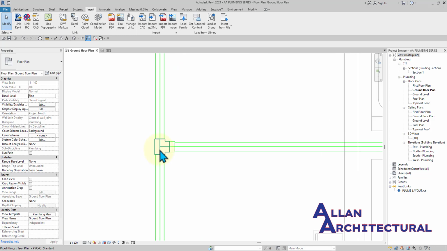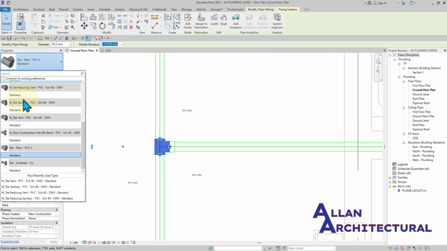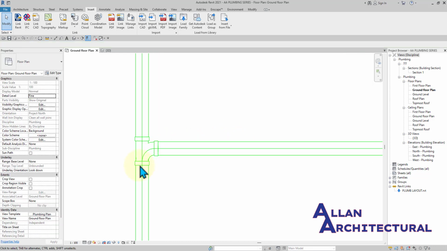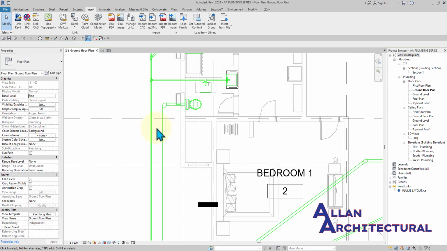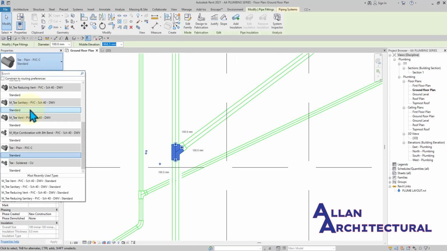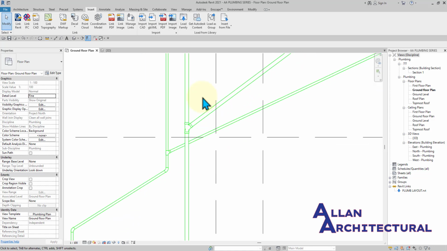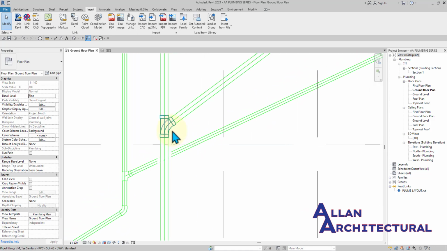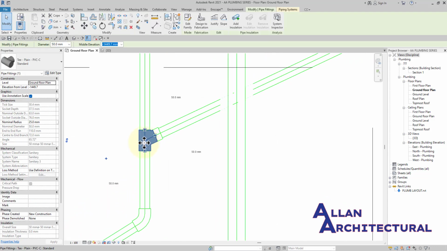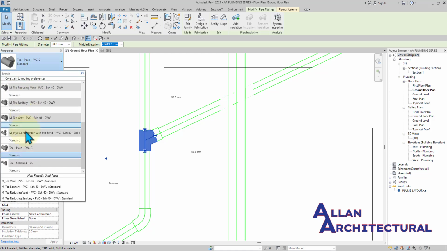All right, so I'm going to select this, and I'm going to change this to also that fitting right there, because I want it to come slope and then join with that. All right, so this is also perfect, and I'm going to do the same thing for this as well. So you can change the fittings if you want. If you find maybe some of the fittings not being the right type of fitting that you want, you can just come in there and change it. With this as well, I'm going to want to change this to that fitting right there.